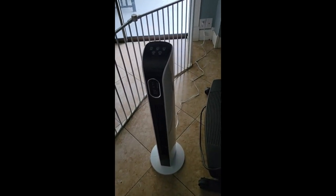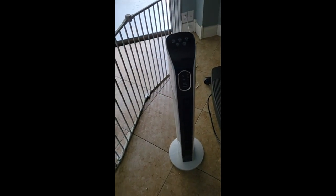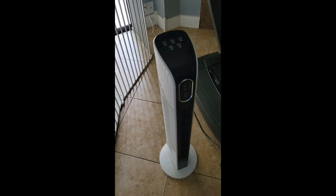Today, I would like to discuss this tower fan with you. I've had this tower fan for a couple of weeks now, and I want to go over a few features that I really, really like.